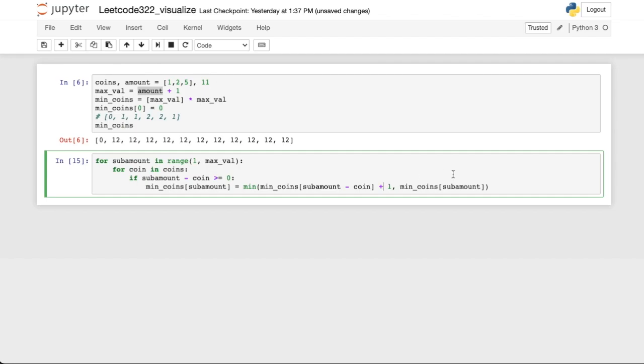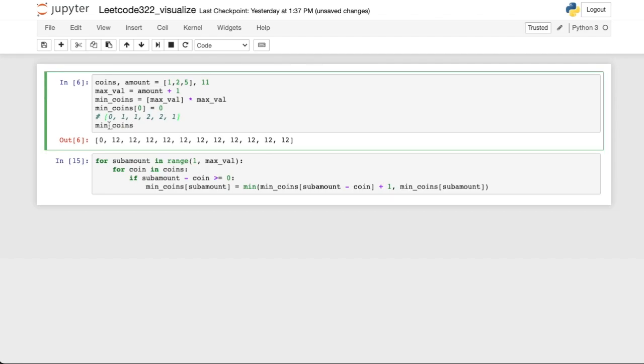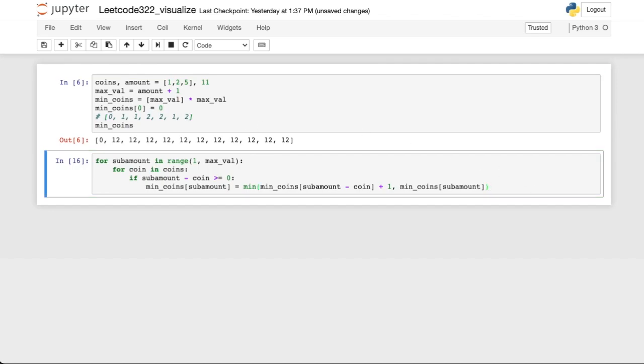If I work out some examples by hand, that'll be really clear. But consider, for example, our example we built out up here. So we're at 1, 2, 3, 4, 5. If we're at 6, right, and we originally had the value of 12, and we're looking at the first coin, so coin 1, and we look back here, we find that if we just add 1 to the value that was at 5, we can get to 6 with 2 coins. But if we didn't count that 1 coin that we're using, the value we put in here would be 1. Instead, it really should be 2, I think. Let's run this and find out. I think we should have a value of 2 there.